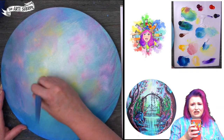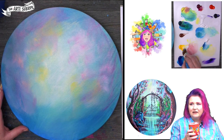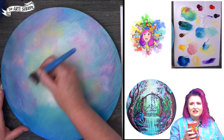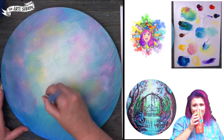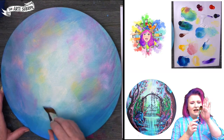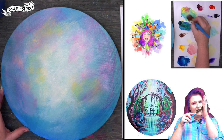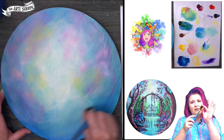I am taking a little of my golden glazing liquid and I'm loading it into the brush, and you can see I grab a little yellow and see how it just creates a little soft moment. Just soft moments in the center, lightening, lightening. And what you see me doing here is I'm holding the brush at an angle like this, and that's to blend out the brush marks.